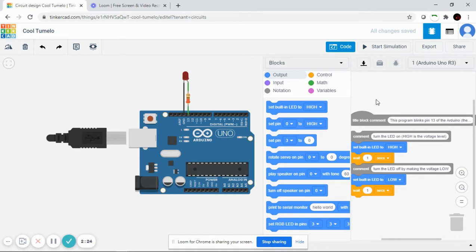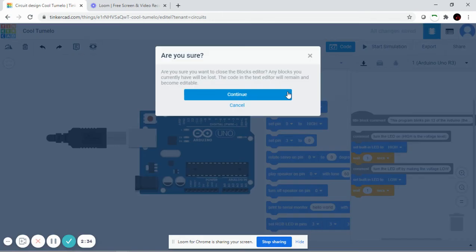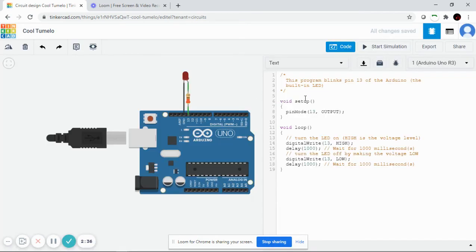But in this tutorial we are aiming to use the Arduino programming language, which is compatible with the Arduino IDE. So we go here, click text, continue. Since this is a starter kit, they have pre-written the code, but for the sake of teaching I'll be deleting all of these and teaching you word by word.